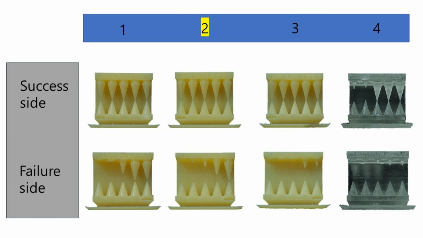On the failure side, sample 1 shows some successful connections, while sample 2 barely failed, and samples 3 and 4 almost didn't print at all. This suggests that sample 1 had excessive exposure, sample 2 had the optimal exposure time, and samples 3 and 4 suffered from insufficient exposure. Based on this analysis, we should fine-tune the exposure time until we achieve results similar to sample 2. Incrementally increasing or decreasing the exposure time to find the perfect balance is key. This process will allow us to determine the most suitable exposure time for a specific project.